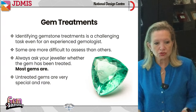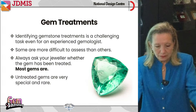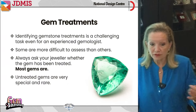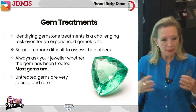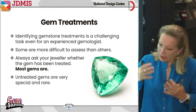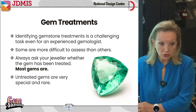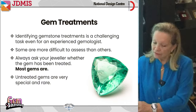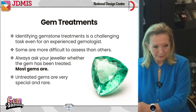So in that regard, if I'm a good jeweler and you come into my jewelry shop and I'm going to tell you the truth, I say, welcome, are you looking for a beautiful gem? Is it for yourself? Is it for a family member? Maybe it's for an occasion. And you say, yeah, I'd like to buy something nice. And you tell me what you want. I'll have an emerald. Oh, great. I'll take you over to my emeralds and I will show you. And I will tell you, these are very good quality emeralds. These are Colombian emeralds. And every one of these emeralds is oiled. Would you like to see one closer?